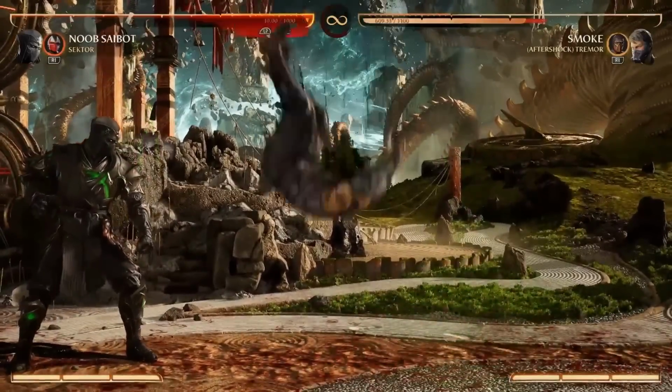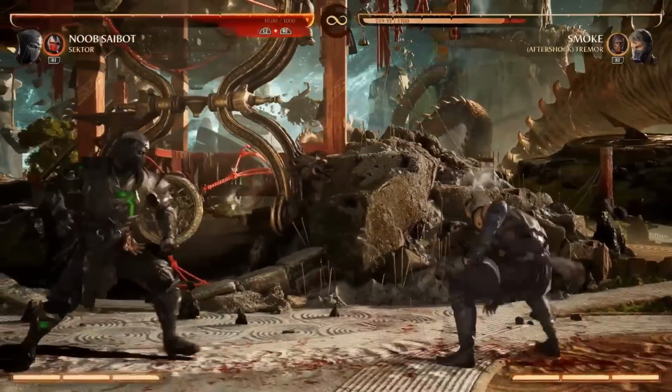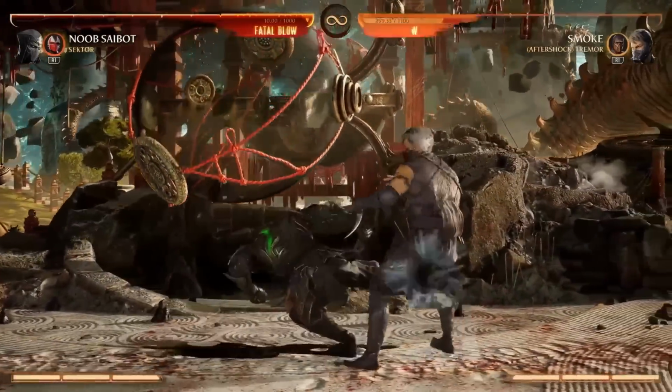The next move I want to show is probably one of the classic MK9 moves, his portal. It goes up, it comes down, it combos. You have a close, medium, and far version. Keep him guessing. And yeah, you got to keep them guessing.